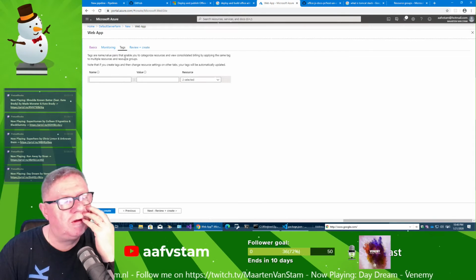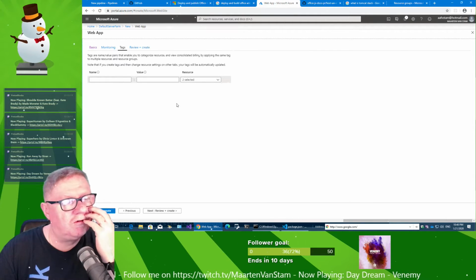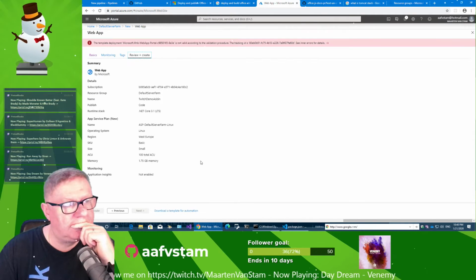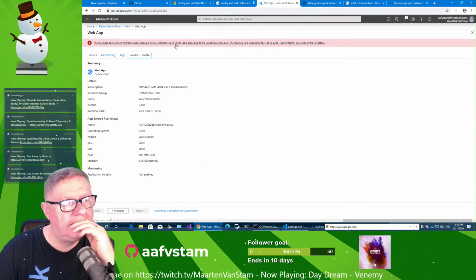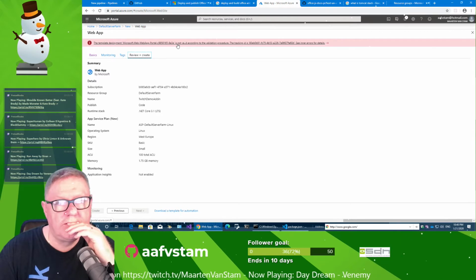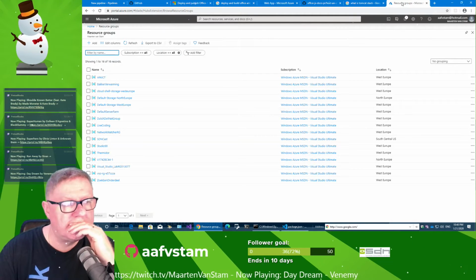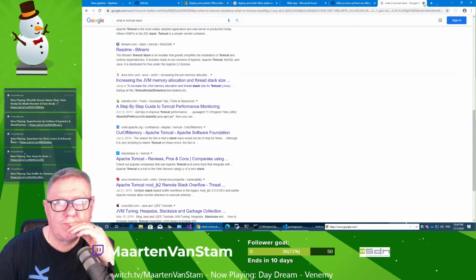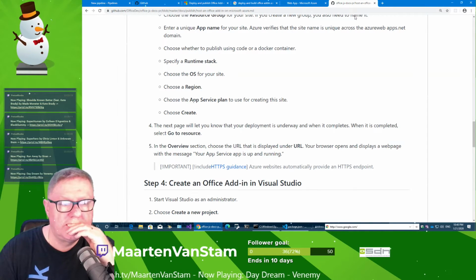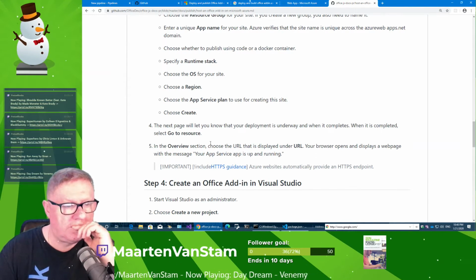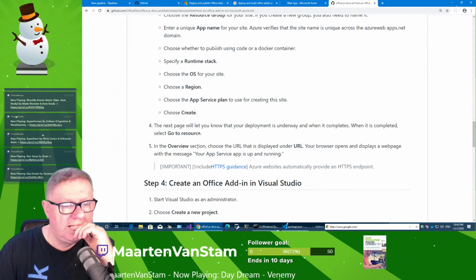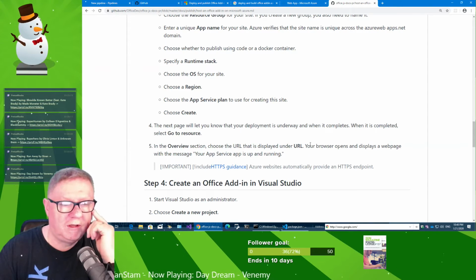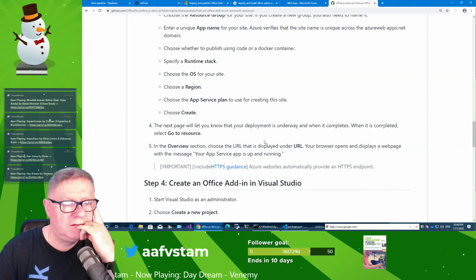Tags are name value pairs enabled to categorize your resources. If you create, darn. The overview section, choose the URL that is displayed under URL.